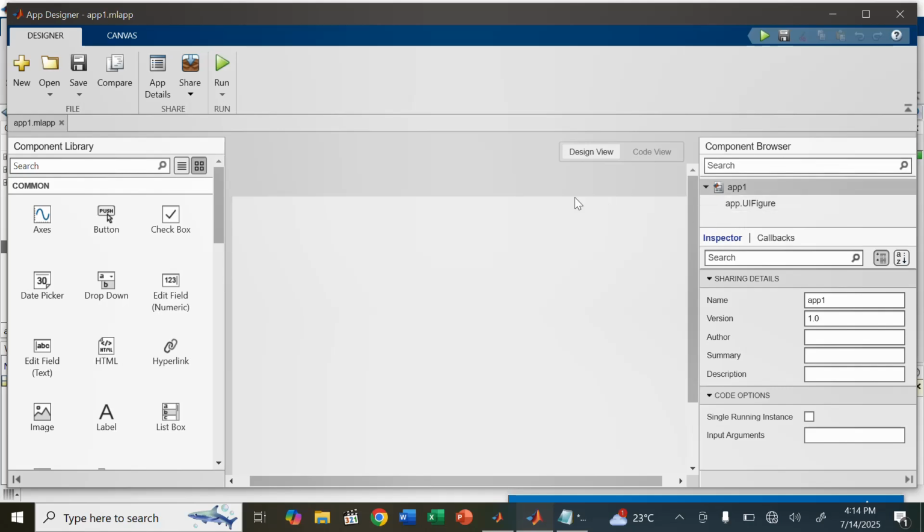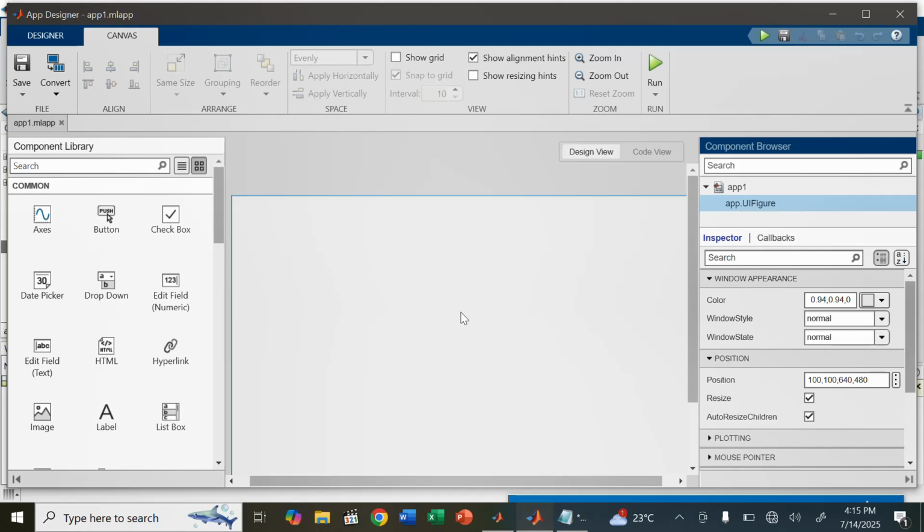Whenever you open up a MATLAB application in App Designer, the first thing it will do is create the app for you. This app is called app1 because I've not saved it yet or given it a name. But app1 has a user interface figure, which is an object app that we call the figure UI. So we're going to be using this figure here. That's where we're going to be working. That's why when I click on it, it shows that that is our app.